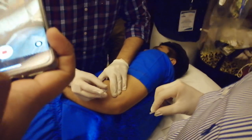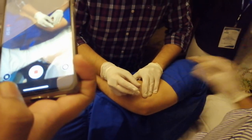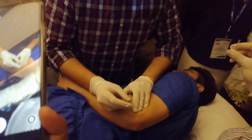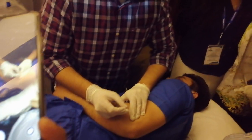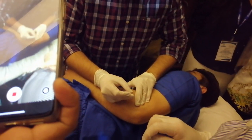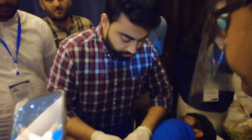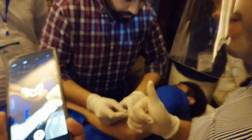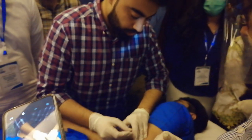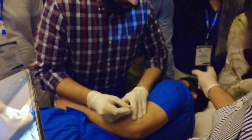Do you feel the needle? Are you okay? Sometimes the skin. So shall I release the tissue slack? Keep going. What about tissue slack? Shall I leave it? No. You need to keep holding it like that. You can't let go now. Are you all okay with that? Be brave. Keep going. Talk to him.